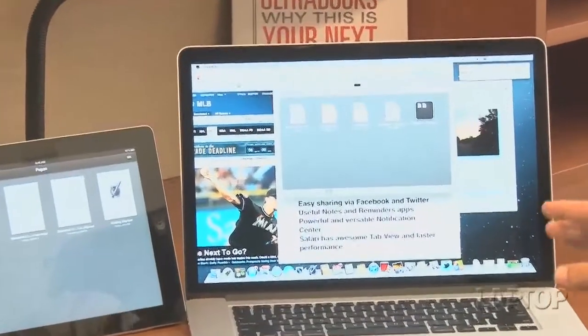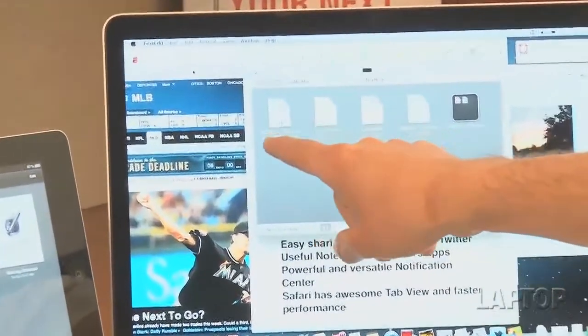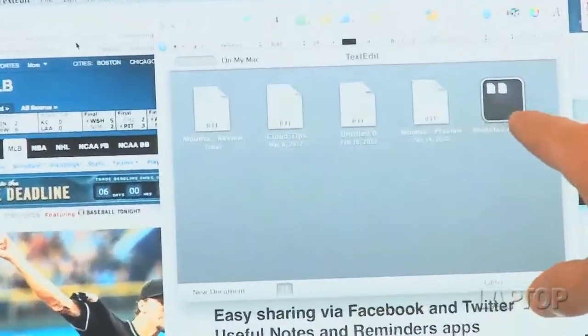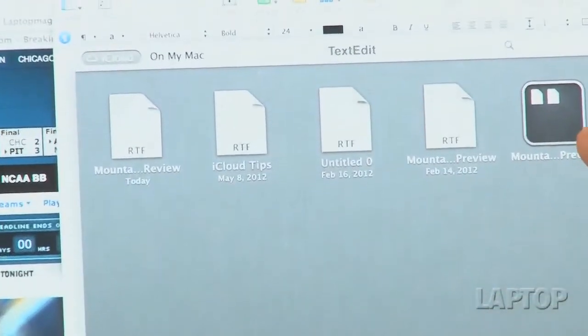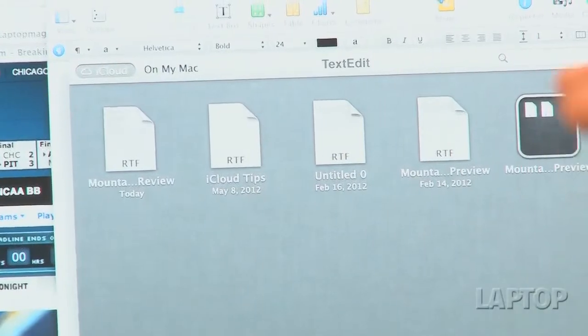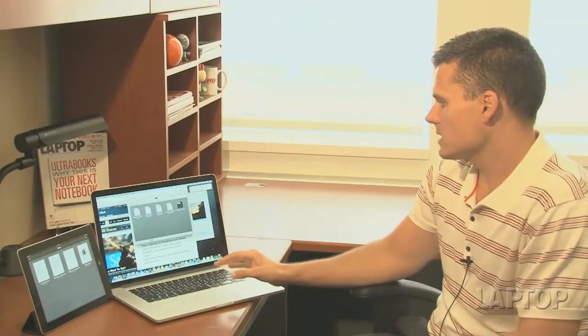One of the hallmark features of Mountain Lion software is iCloud, which is a lot more in your face this time around, but that's actually a good thing because when you're using applications like TextEdit and Pages, the first thing that you'll see are all of your most recent documents lined up in a row. As well, you have the ability to drag and drop applications on top of one another to create folders. But what I really like is the ability to make changes and have them instantly sync across all of your devices, whether it's a Mac or an iPad or iPhone.